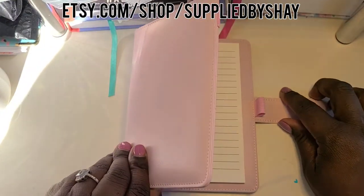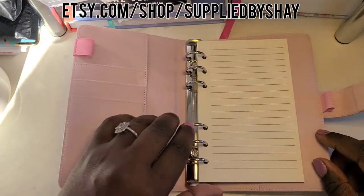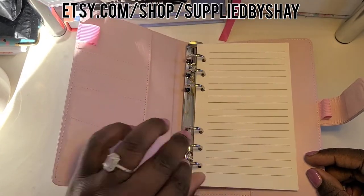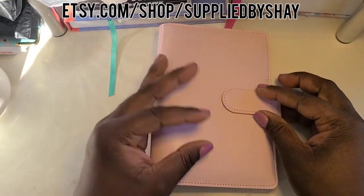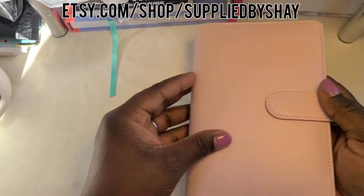Today we are going to be doing budget binders. I just wanted to take you guys along for the process of me actually creating one of these budget binders. What goes inside of it are the cash envelopes, and they are personalized to whatever it is that you want to budget within your life.